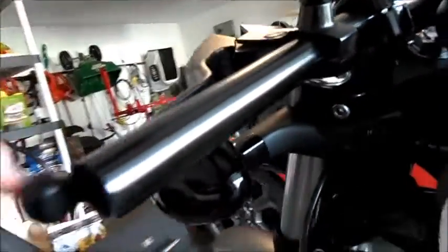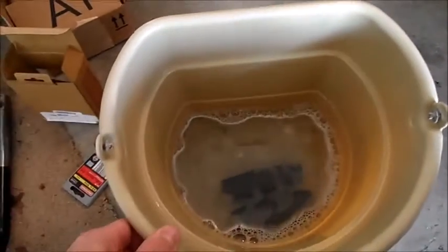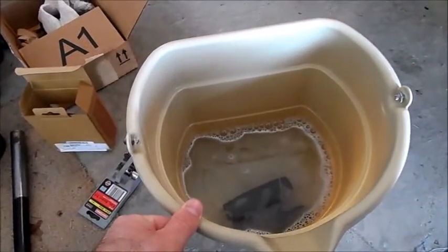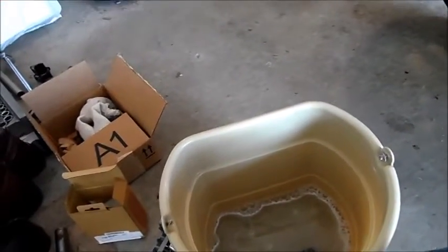I'll adjust it later. Prep the grip, the bar, with some glass cleaner and a paper towel. Make sure you cut all that grease. We're going to put it on with just a little dish soap and hot water. The hotness will make the grip soft and pliable. The water and the little bit of soap will act as a lubricant. When it dries, it'll be on there for good.